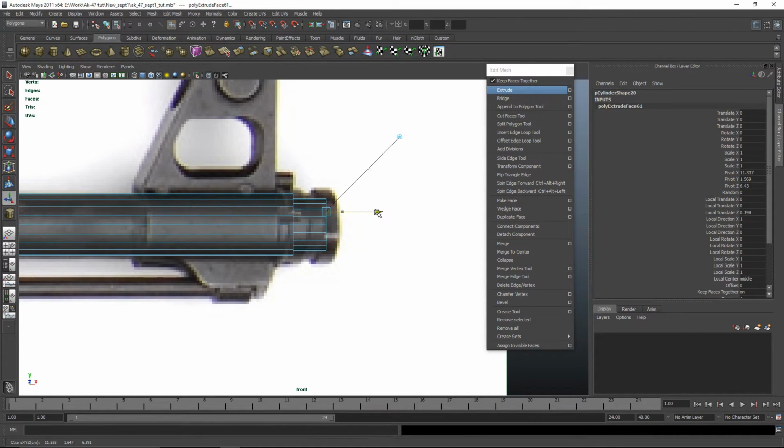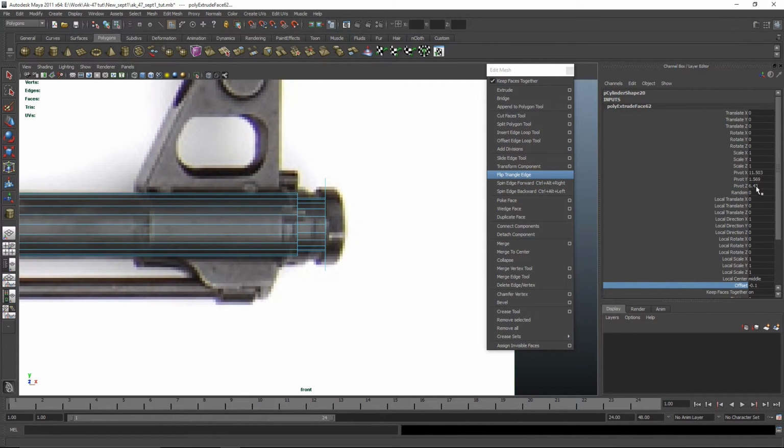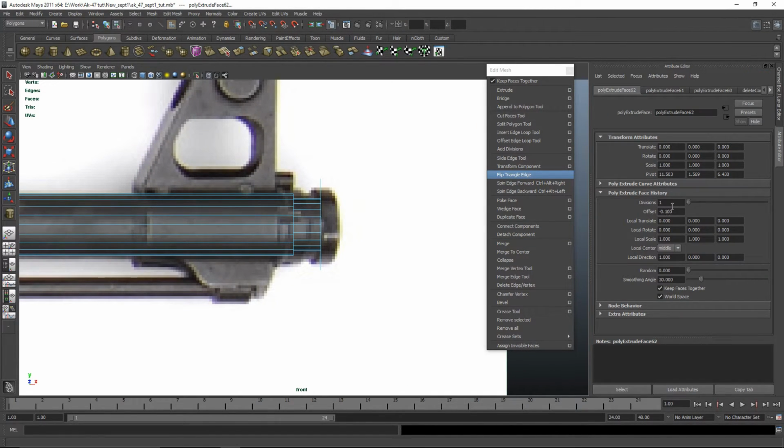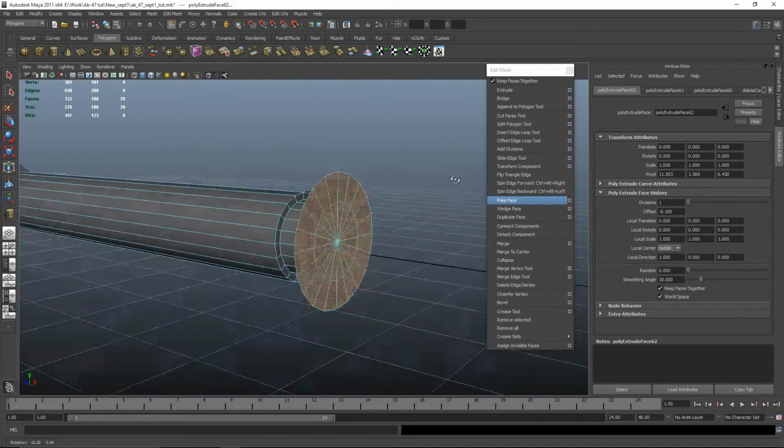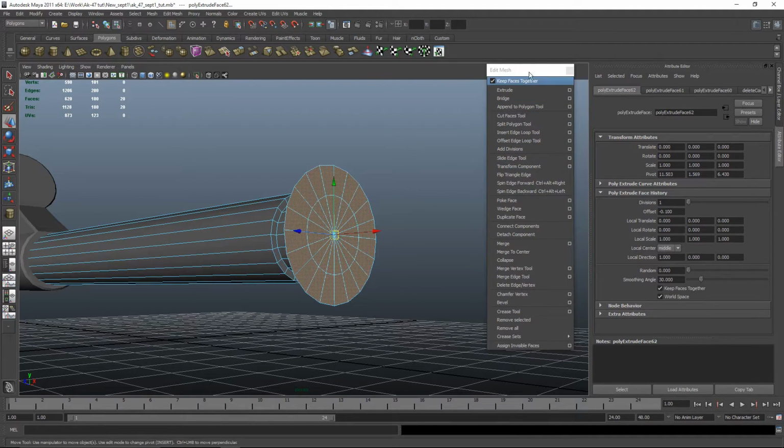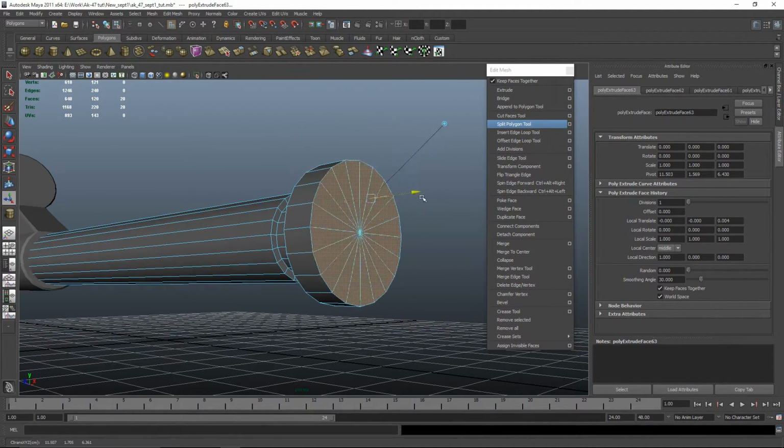Extrude again, and then extrude and offset. Okay, extrude this again.